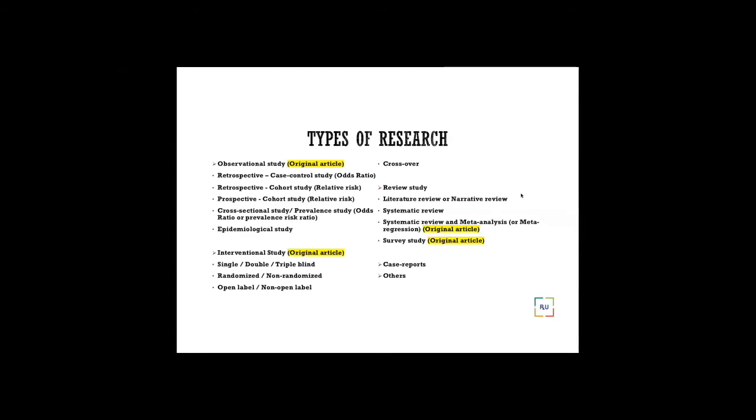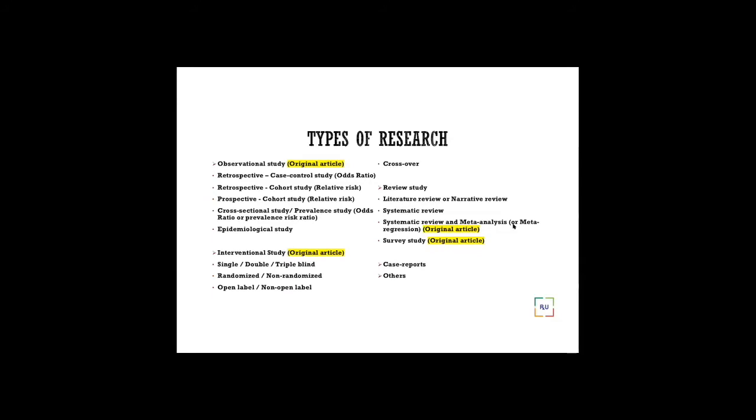Or today you want to see, let's say in New York, the prevalence of COVID. Right away I'll check the data of my hospital and find out that today in my hospital 2000 patients are COVID positive, and out of that, how many had pre-existing hypertension. Whatever data I have today, I will analyze and put the correlation between those two. That is called a prevalence study. We'll come to that in detail one by one.